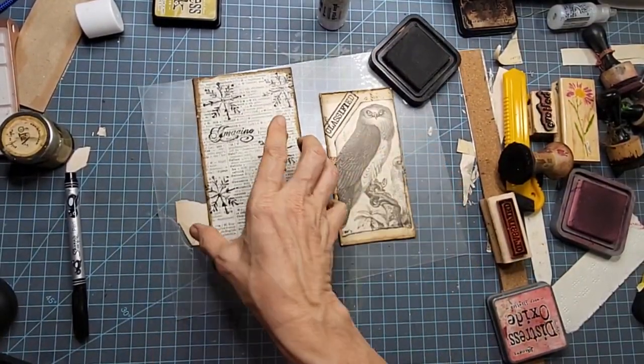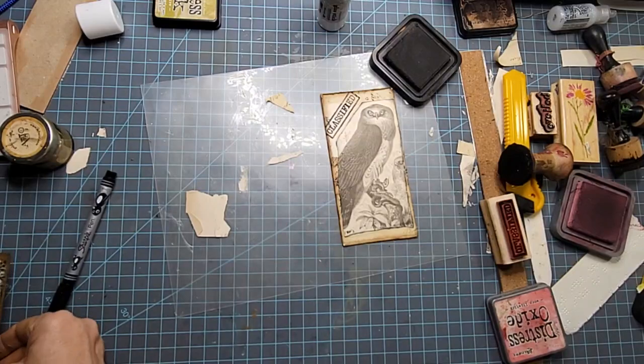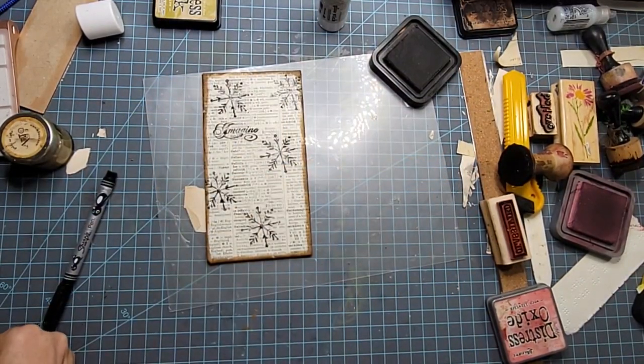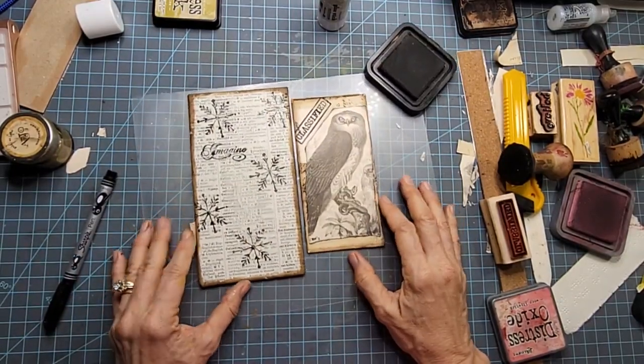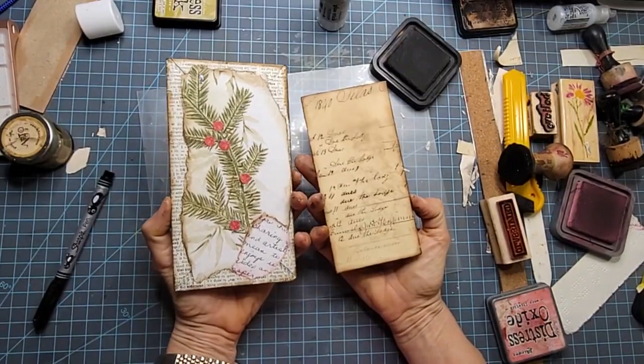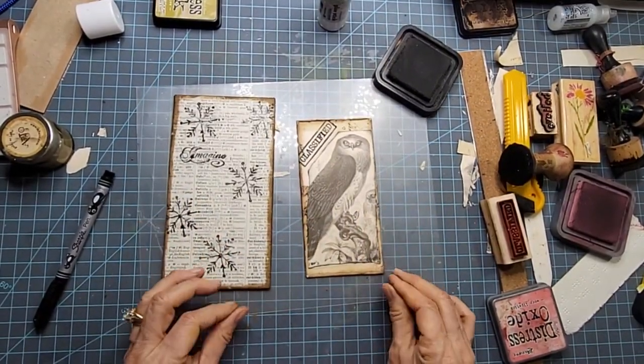They're different sizes. Just so you know the sizes of these, this was 7 tall by 4 wide, and this was 6 tall by 3 wide. So those were just random cuts of stuff I have lying around. And maybe if you look around, you might find some pieces of stuff too. So I hope you had fun here.